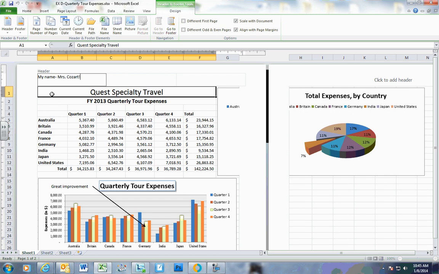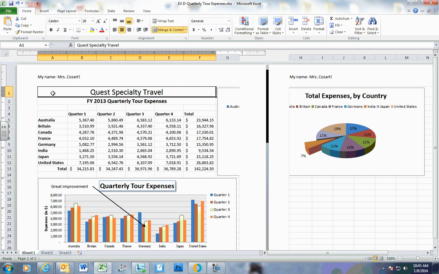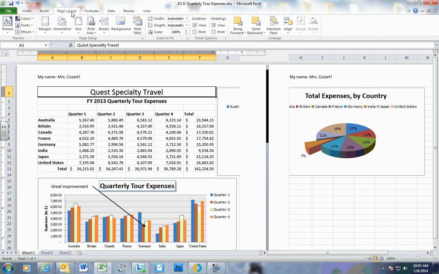And then I'm going to click on cell A1 again. Now I'm going to click the Page Layout tab and I'm going to click Orientation and I want to go to landscape.